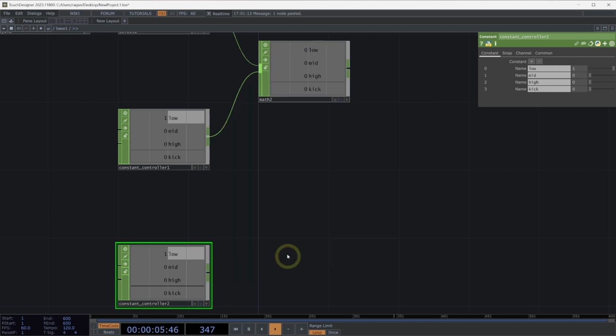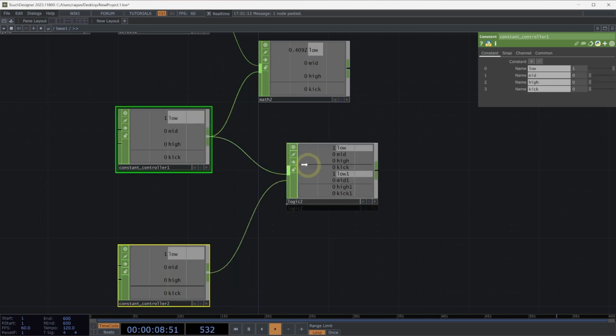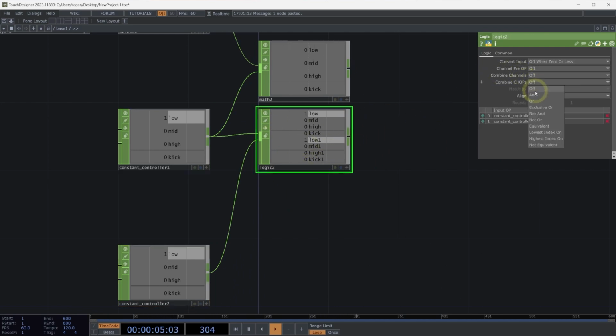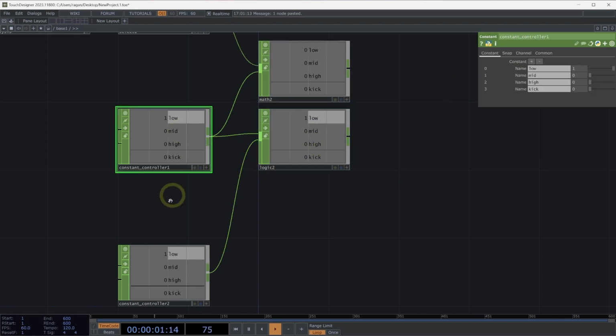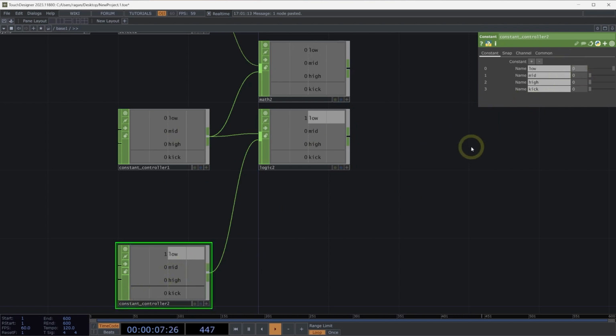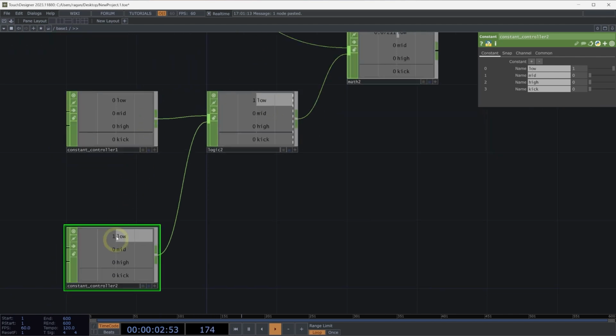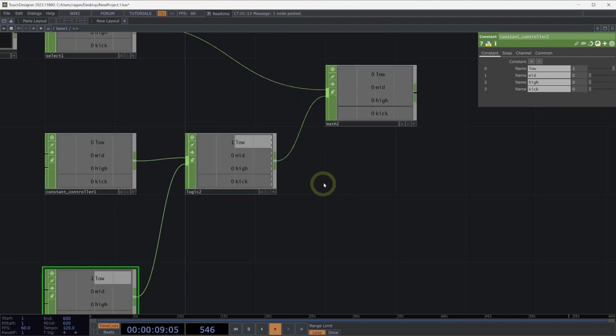Well, let's add a Logic CHOP here into our network and connect these Constant CHOPs to it. Here we might think about combining our CHOPs with the OR operation from our Logic CHOP. What does that mean? That means that the low channel in either controller 1 or the low channel from controller 2 could be true. If either controller 1 or controller 2 is true, then we have a 1 value, a true value from our logic operation. Here we might connect this up, and we can now see that we've reached some OR agreement. So either controller 1 or controller 2 says that it's okay for this value to come through.